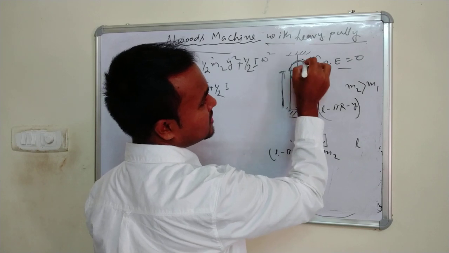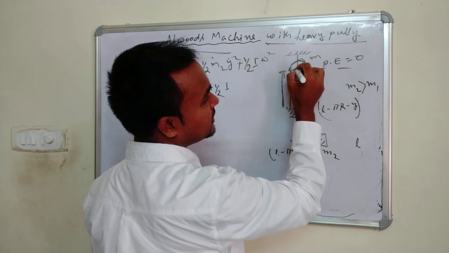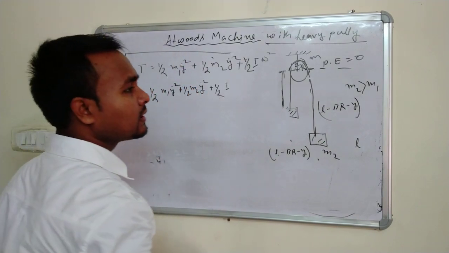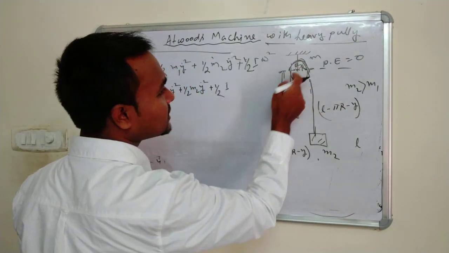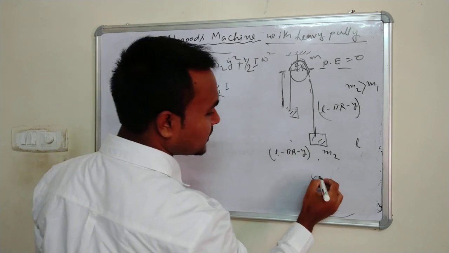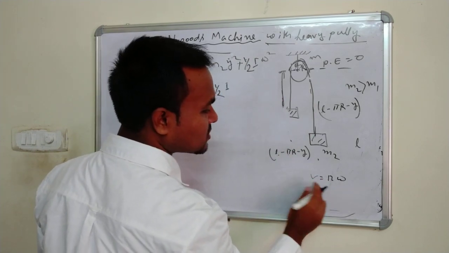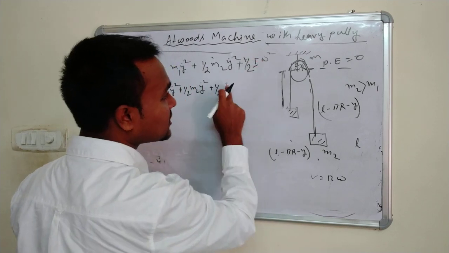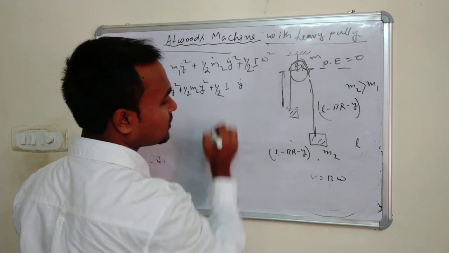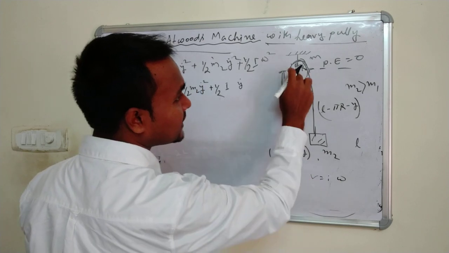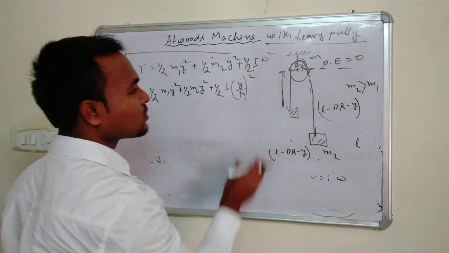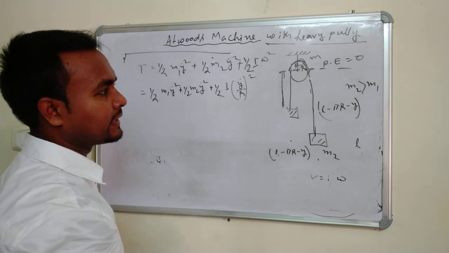So this linear displacement is equal to, again, this theta angular displacement. Okay, so again if it is theta and omega, we know that v equal to r omega, where v is the linear velocity. Clear? So here linear velocity is y dot, and r is the radius, and the whole square. So this term will be added.